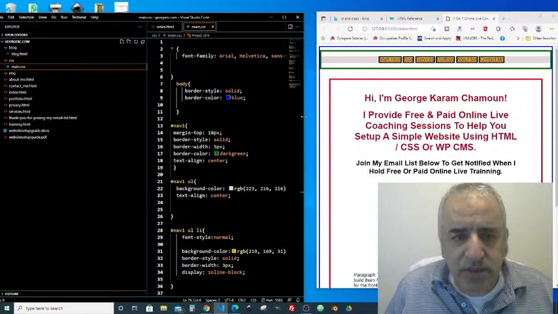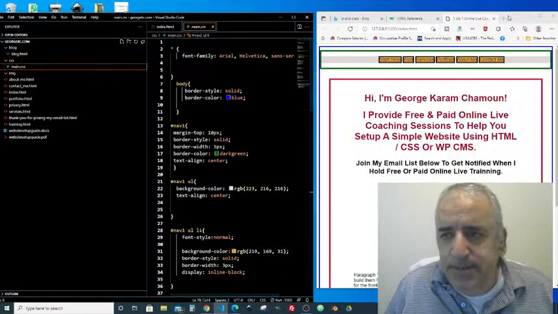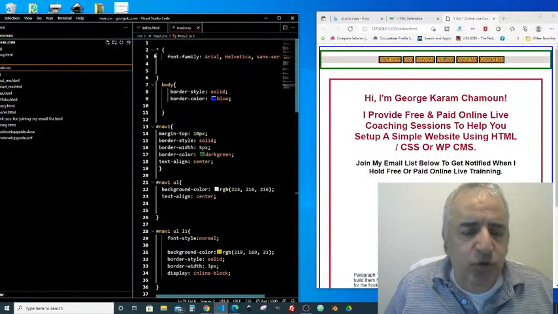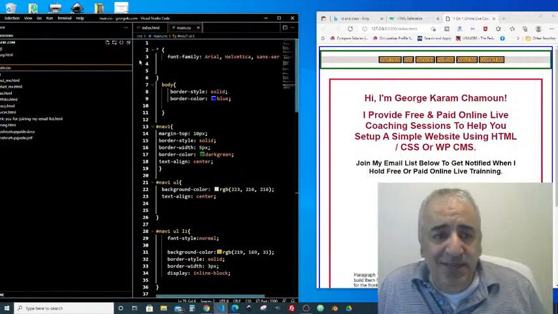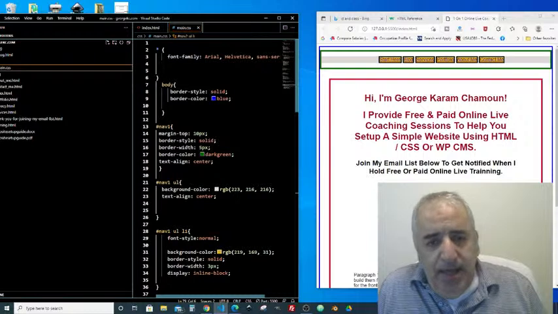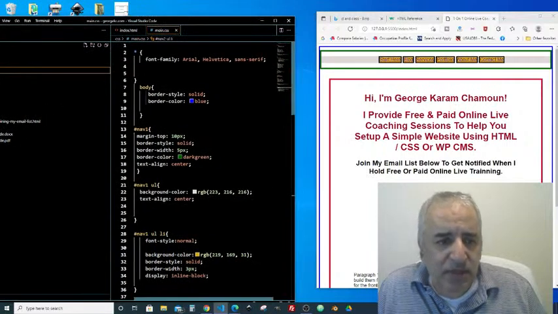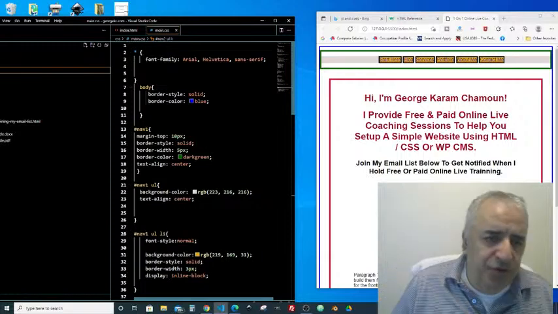The way we do it is, first you enter the element you want to style, and then you enter the specifications, what specs you want to apply to the element, and you open braces and then you close the braces. This is an example of the first one, the one on the top.